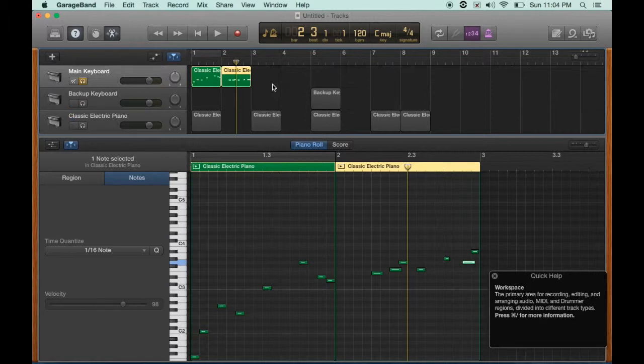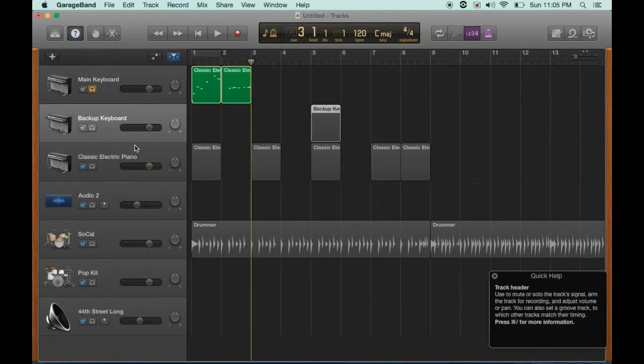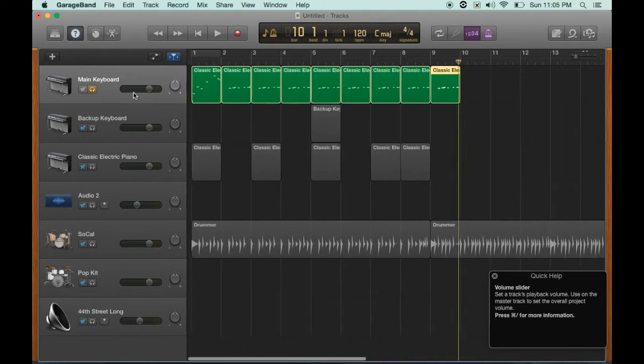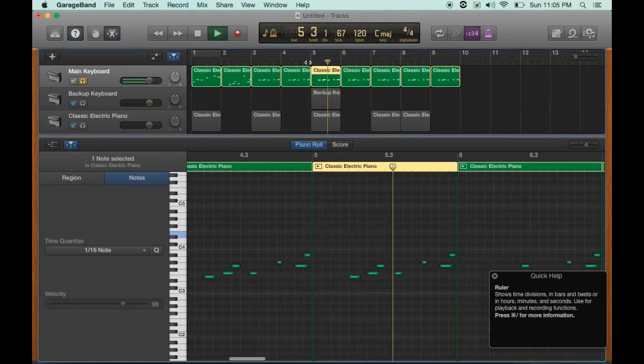So the next on the list is copying and pasting regions. By clicking on a region to select it, you can then Command C for copy. You could also Command X to cut it out, and then you drag your cursor to wherever you would like to place it. Also make sure that it's on the correct track where you want to paste as well, and then Command V to paste. So I can actually paste a whole bunch of these, and any one of them can be modified. And that way only that box is modified.